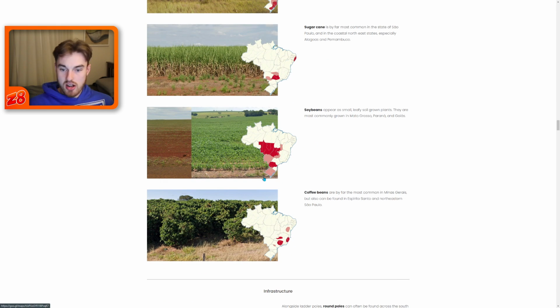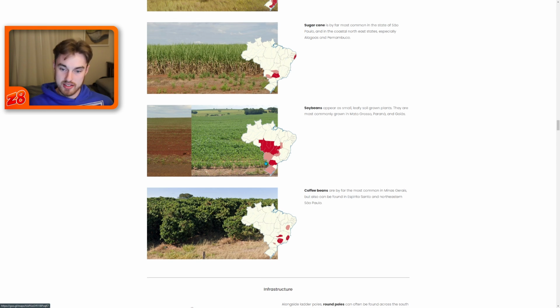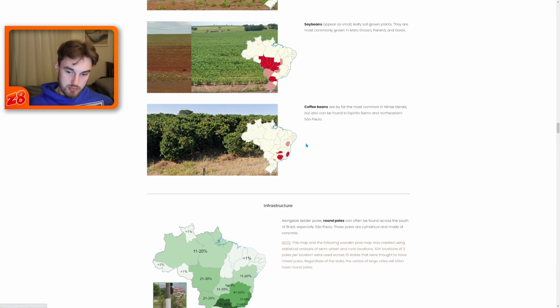Soybeans occur quite a lot around the place, often where it's red, but I would say Mato Grosso is the one I associate most with the soybeans. I honestly probably guess them a bit too often, because as you can see, it's also very common in Goiás. Coffee is pretty useful. There are 3 main zones for coffee: Espírito Santo, the Minas Gerais, Sao Paulo border, and then Western Minas near Uberlândia.